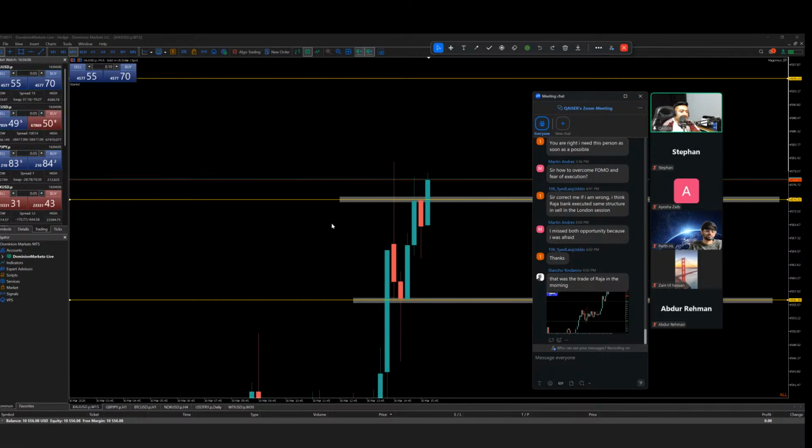What is the Market AGI website saying about gold? Can you show this? Okay, let me log into it. So the previous bearish candle doesn't have an upper wick. Maybe it will not create a bottom wick. Maybe it will go up. It's struggling with this price action right now. Even this current candle didn't have a bottom wick.